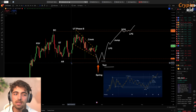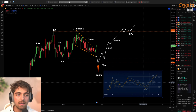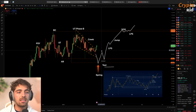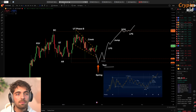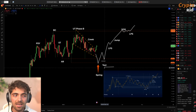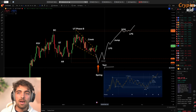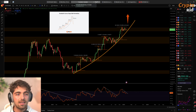It's still not completely eliminated. Yes, we're breaking above the creek, which you usually do not do. So I'm still being conservative and keeping it in play until we see Bitcoin closing today's candle in the green. So today's candle will be deciding everything, whether Bitcoin is going to play the ascending triangle pattern or the Wyckoff pattern, where we wick down to 89 before eventually breaking to the upside. But regardless of which of these patterns ends up playing out, the macro outlook for Bitcoin is bullish, and that is all that matters.